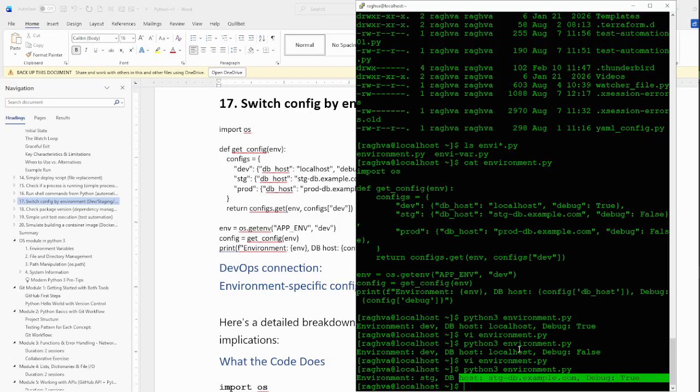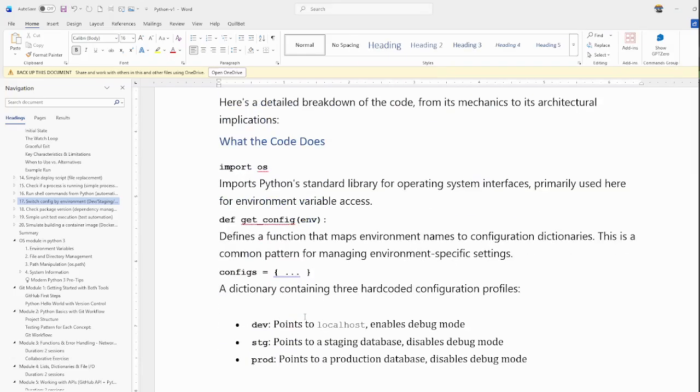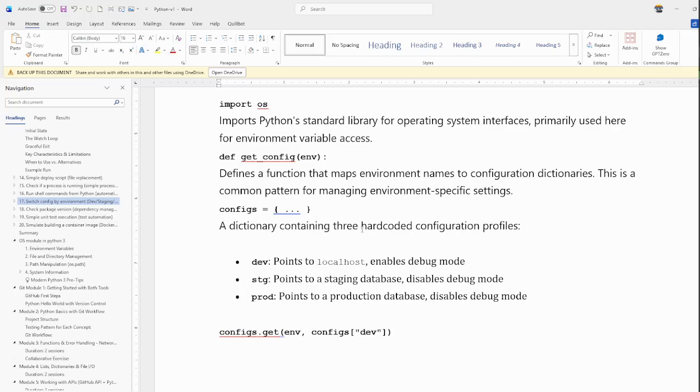Now if you want to change it to production, you can change it to production as well. So you will see, you have three configuration profiles here: dev, STG (staging), and production.